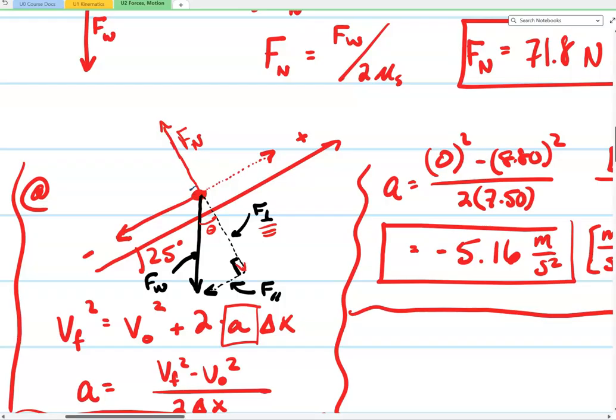So again, with that in mind, I'm just going to use a dotted line here. This first dotted line vector is again the weight force that's parallel to the surface on which the skier is riding, and then the second vector adds together to make this total reverse force. This is our kinetic friction force.